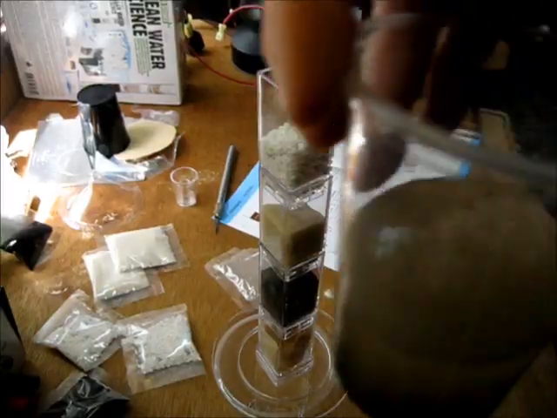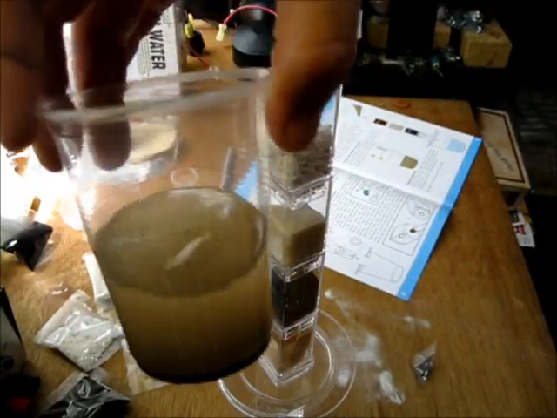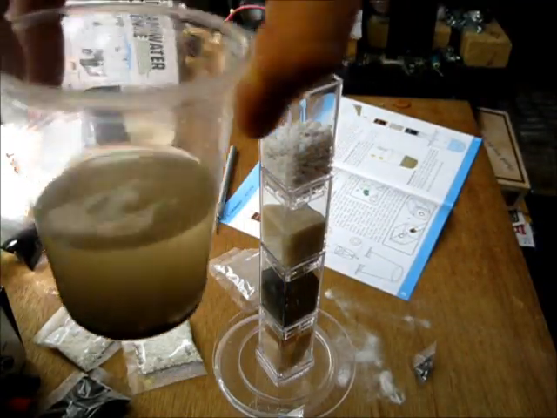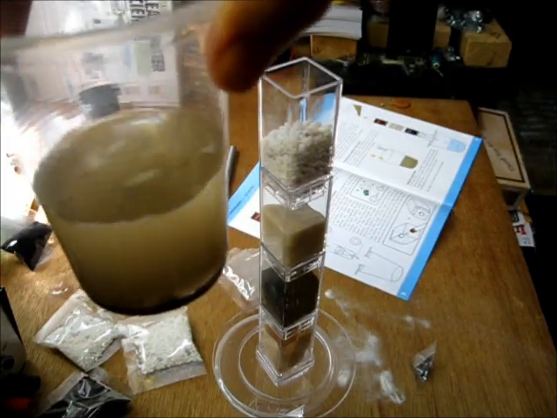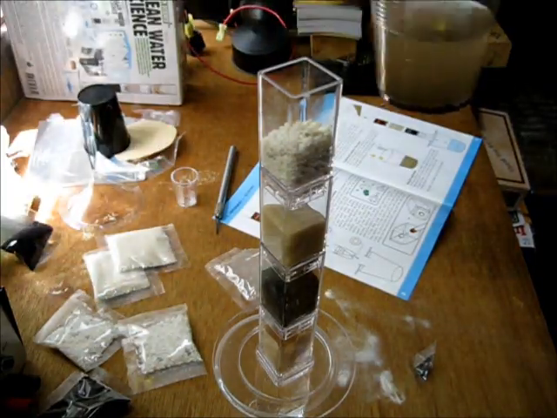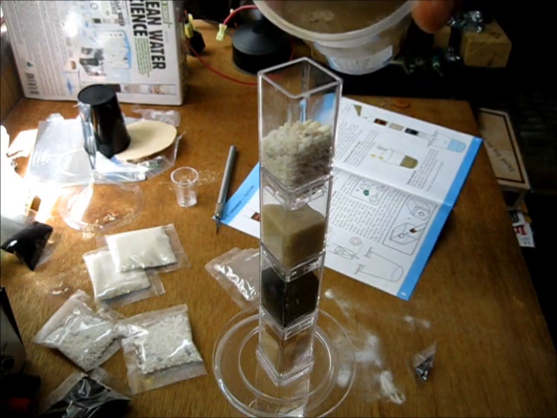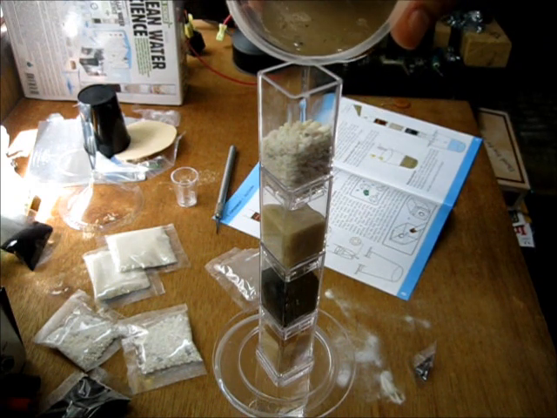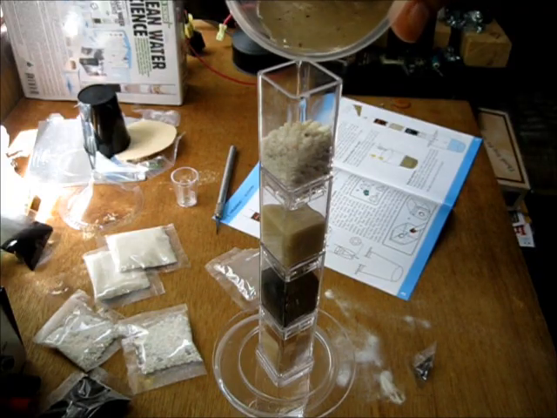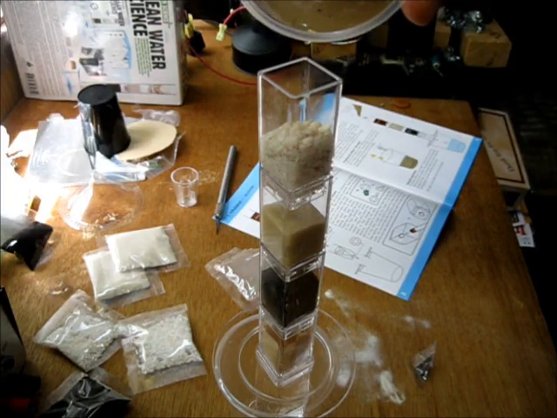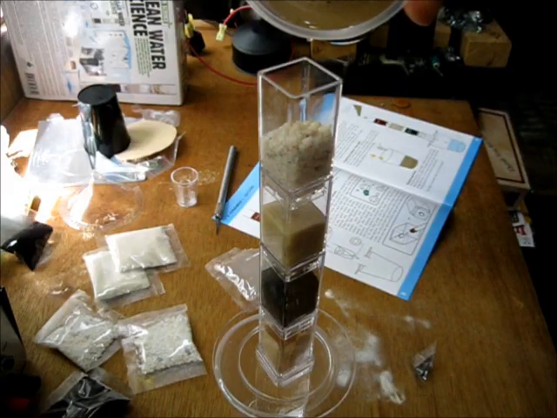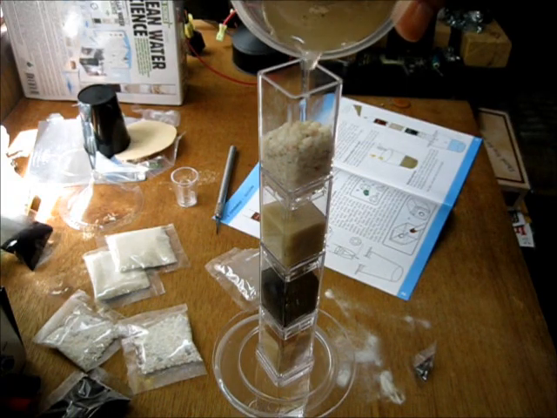Now I've got here some filthy water. I just went out and got some mud out of the yard and made some very filthy water here. According to instructions, I'm just going to slowly pour this into the water filter. Now you want to do it slowly; you don't want the water to rush down. You want to just have it slowly dripping down through the system.